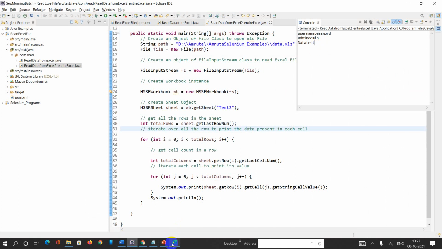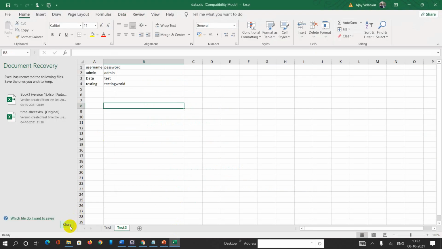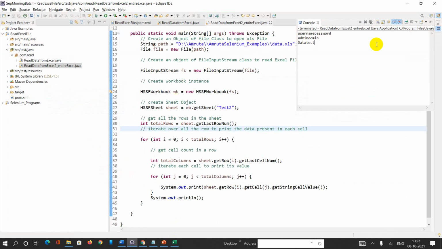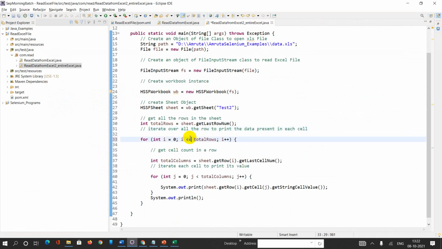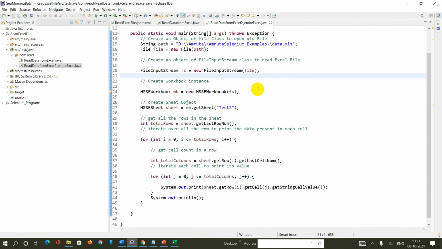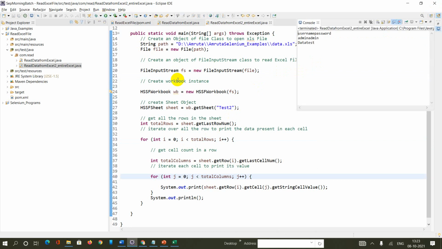Username, password, admin, and data test. One second, I need to write an equal to sign so it will fetch all the values. Let me run this code.